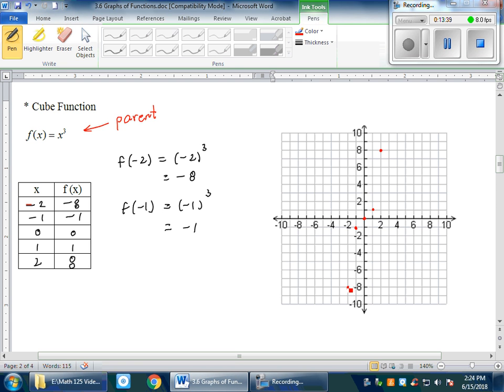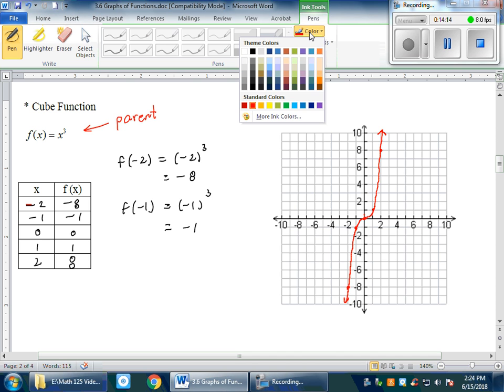You have to be careful on these middle three points. A lot of times we connect them like a straight line. However, if you plug in more points between the x values 0 and 1, or 0 and -1, it will be a curve, not a straight line. So when you graph this cube function, you have to carefully curve it like this. It will be a curve going up like that, and then a curve coming down like this on the sides. This is the shape of the cube function.